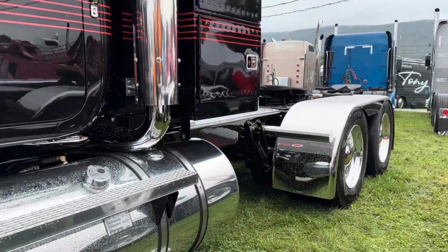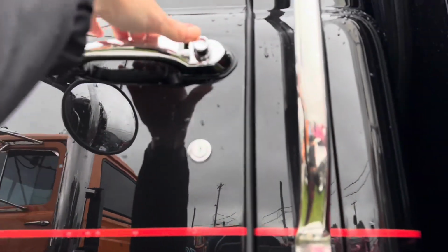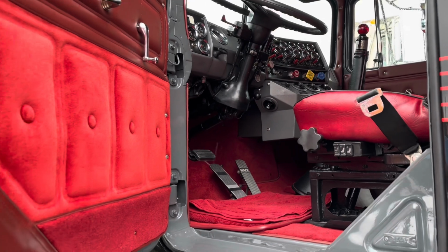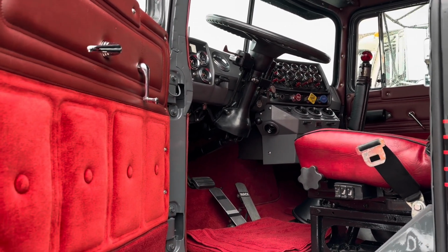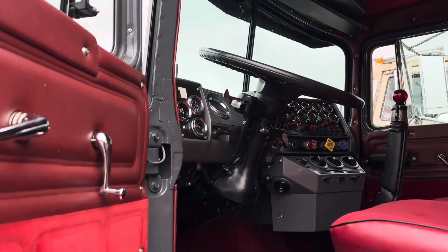Okay. Do all the Magnums have the same engine and transmission setup? Yes, they do. So what is that? It's a Mack V8 500. It also has a Mack 12-speed transmission in it. I've been restoring it, like I said, for 8 years. So yeah, it's all put back to original.